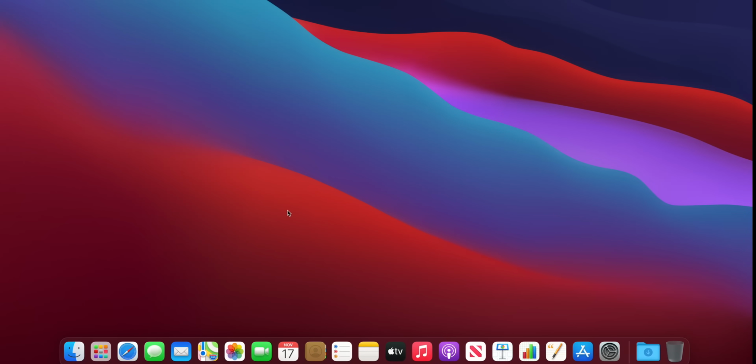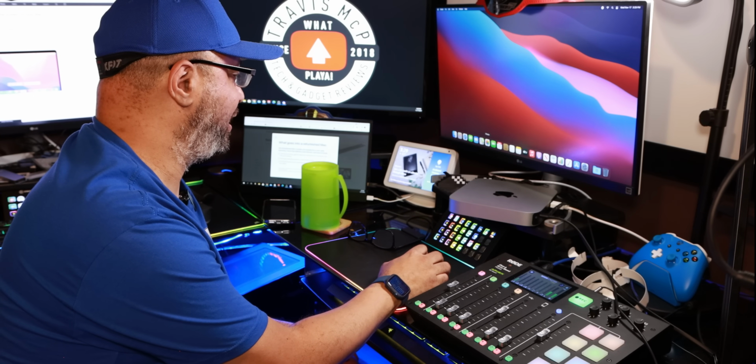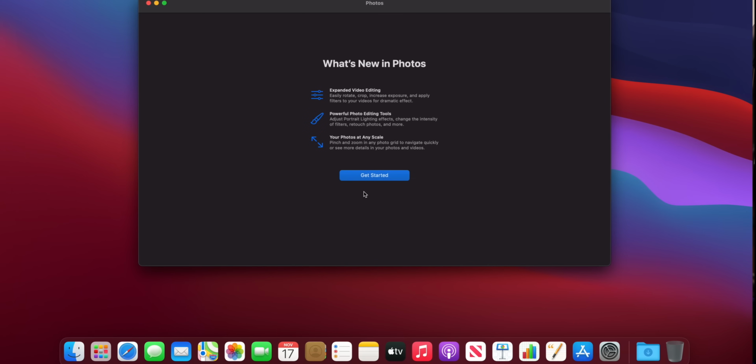So I'm back to my desktop finally. Things kind of work. It's going to take me a while to figure out exactly where everything is. Again, I completely forgot where everything is, and I need to re-download software that I used to have. Let's see if some pictures are in there from, okay, get started.